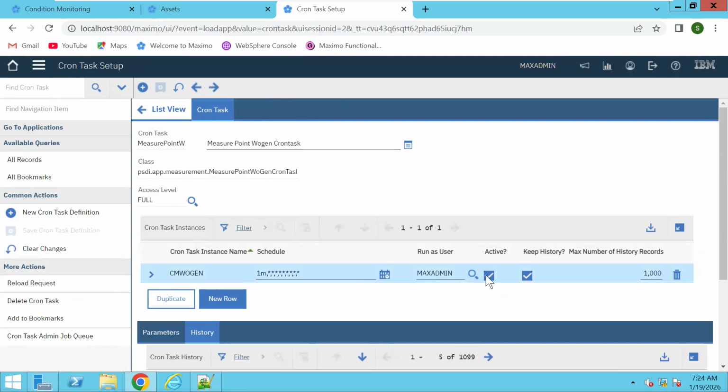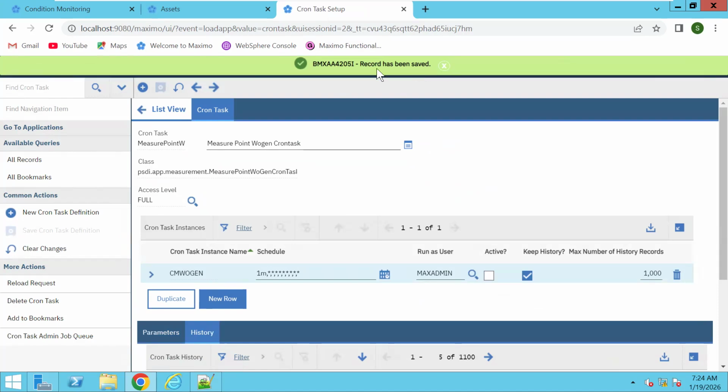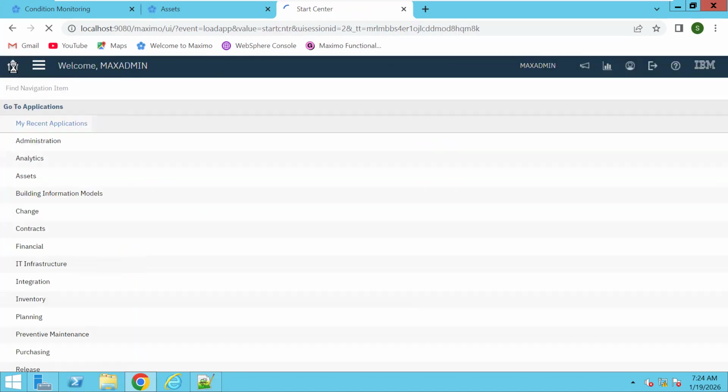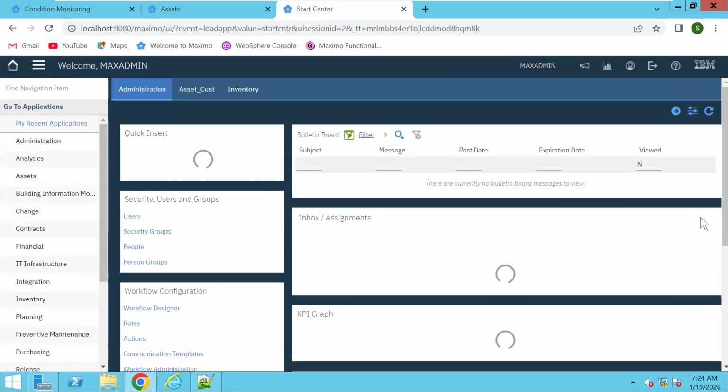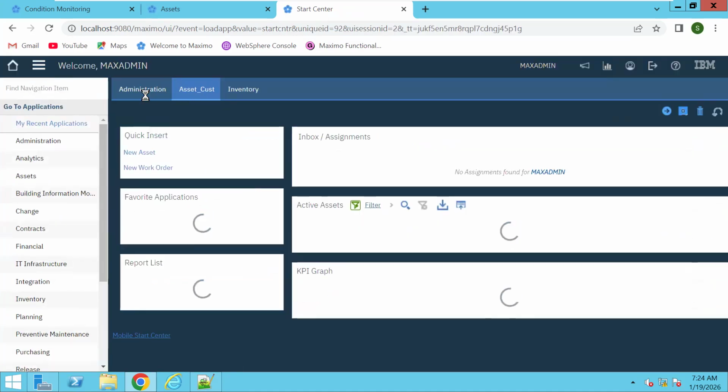So let me make this contrast inactive now. I'll show you where you will see that one. Every person will have a dashboard, right? The first day we have discussed this is the dashboard. If I am an asset custodian, I will also have a dashboard. If I am administrations, I will also have the dashboard.